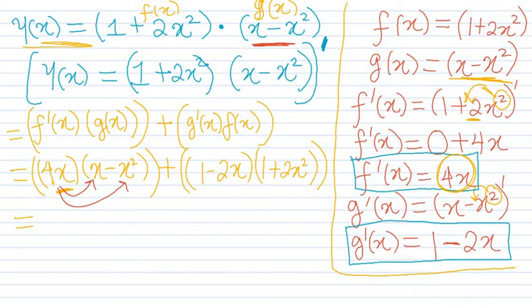So 4x times x. By this time, you're supposed to know how multiplying variables works. So that would be 4x. You have a variable x and a variable x. Both of these variables have the power of 1, because anytime you have a variable by itself, like x, the exponent or power is 1. The power of x squared is 2. The power of x cubed is 3. The power of x to the 4th is 4.